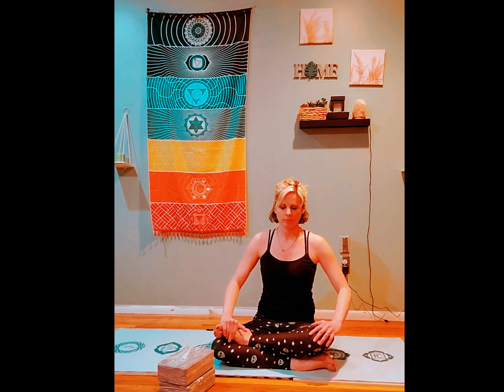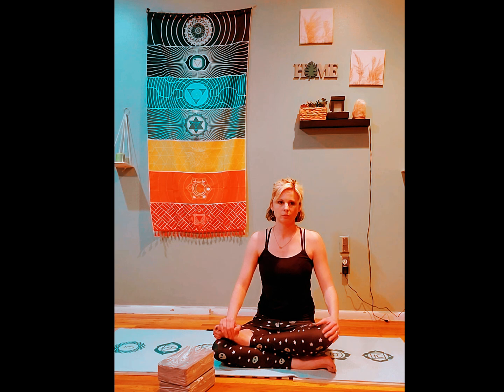Go ahead and switch sides. Foot on top of knee, knee on top of foot. Fire log pose. Connecting with your breath, always remembering to breathe. Go ahead and release the legs.